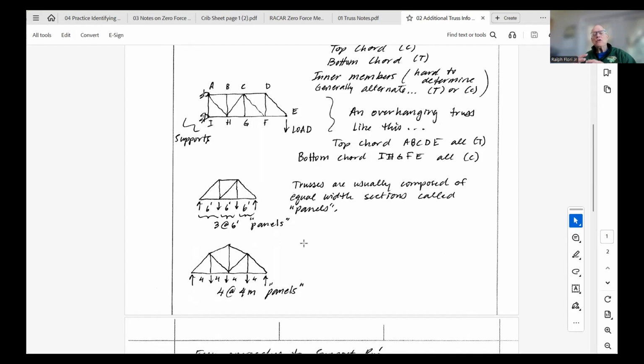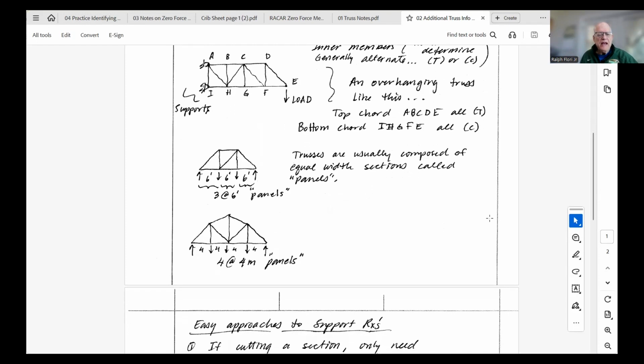And so when you're looking at the method of sections, you're basically going to be cutting the members within one of these panels, for example. And if you learn the repeating pattern of a truss, and usually the angles are often repeating as well, so once you find the angles and the lengths and the repeating sections, it helps you with the geometry of the different successive pieces.